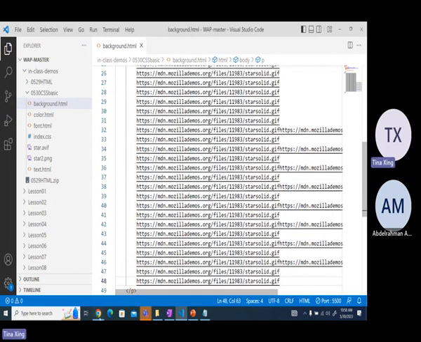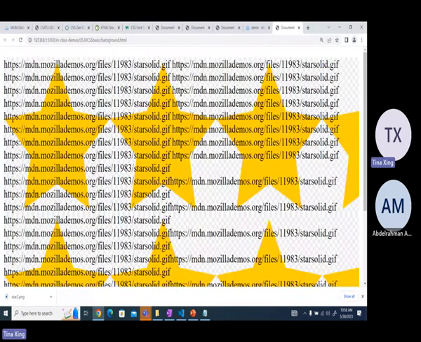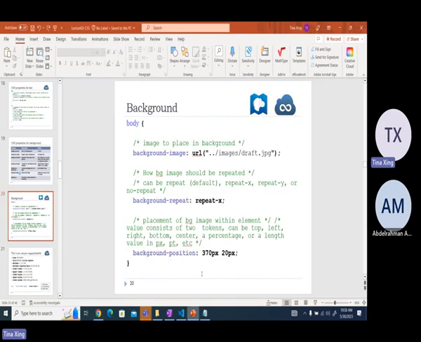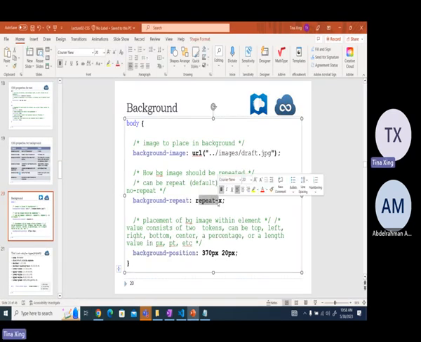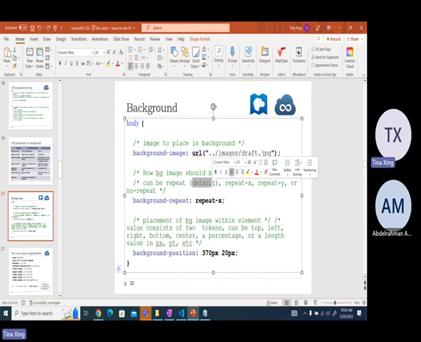Okay. Oh, can I see? We have background, right? By default, can you see this on the horizontal? It's being repeated, repeat X. This is caused by this one. And the background repeat is how the background image should be repeated, can be repeat, which is default. Default is going to be repeated horizontally and vertically, okay?